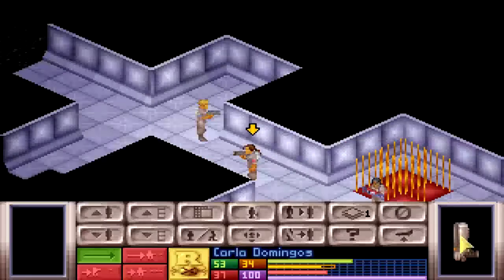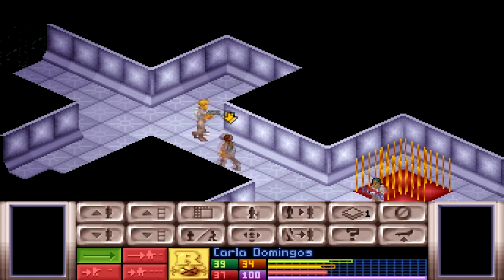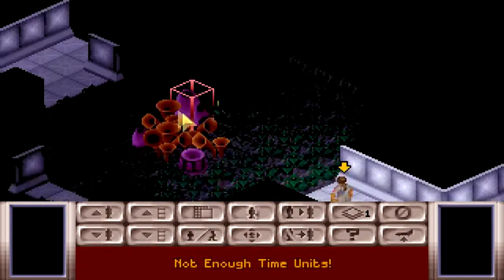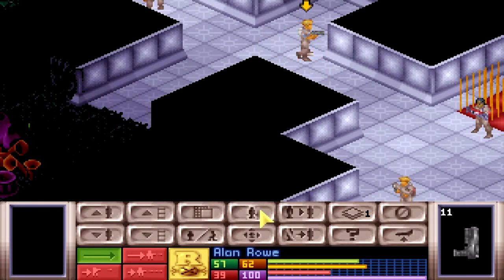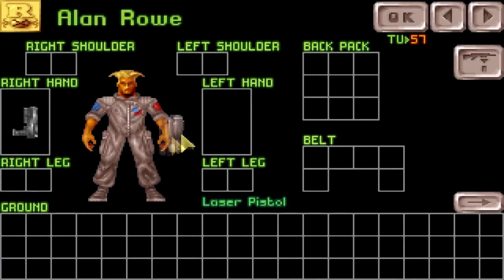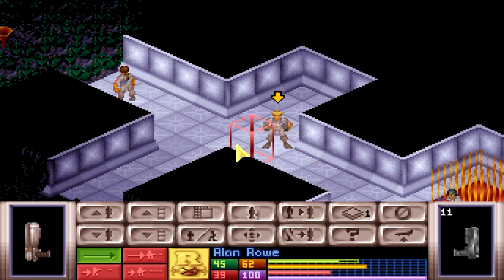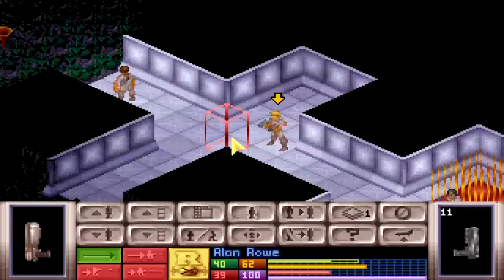Now let's try and chuck this to the guy here. I didn't want you to just go there. You know what? Just take a walk, Carla. Take a walk. You deserve it. Right. So Alan is gonna pick up the gun, and if all works out, yep, look at that. The double gun in Alan. Both of them in his hand. Isn't that cool? I mean, I know it's a small and nerdy thing, but I think this is pretty cool.